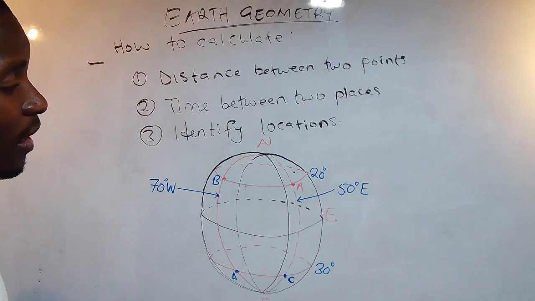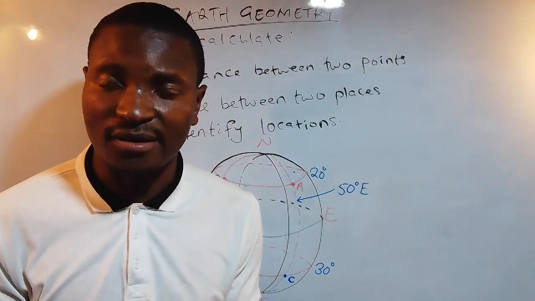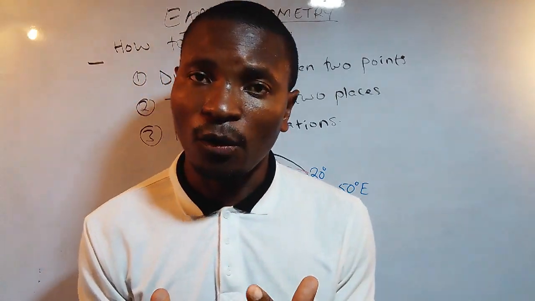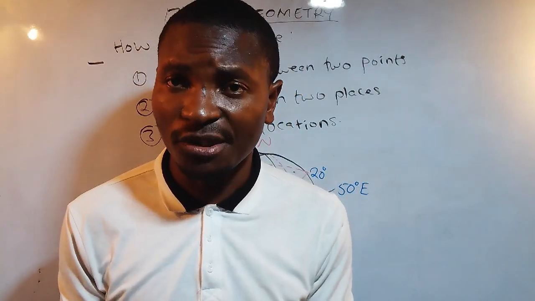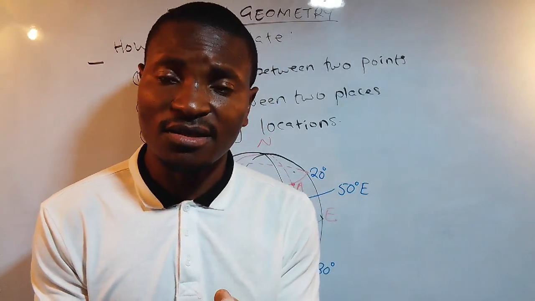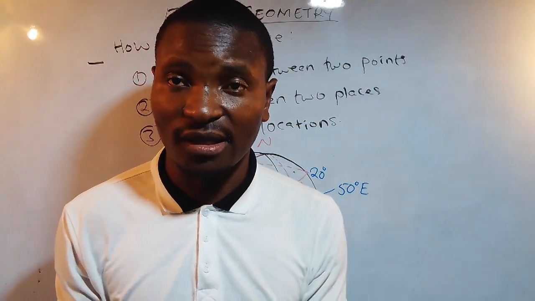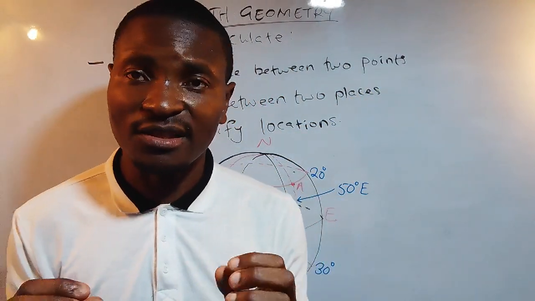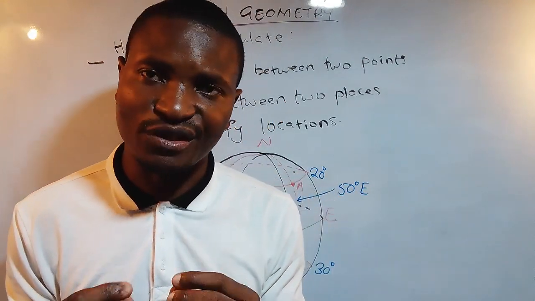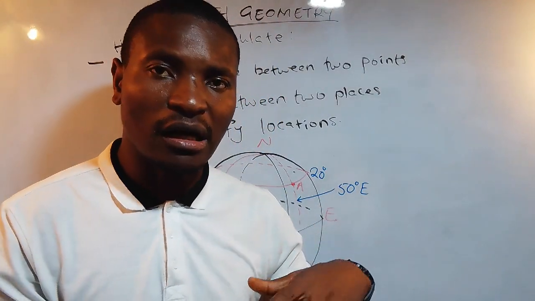And now you see the lines, the grid of lines. What this entails is that when you are studying earth geometry as a topic, you are trying to imagine what the surface of the earth looks like. We compare the surface of the earth with the grid of lines that you normally see when you are dealing with graphical work.